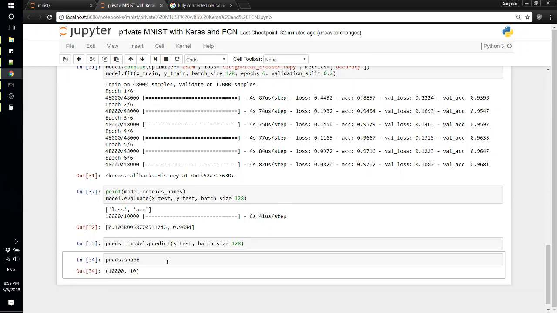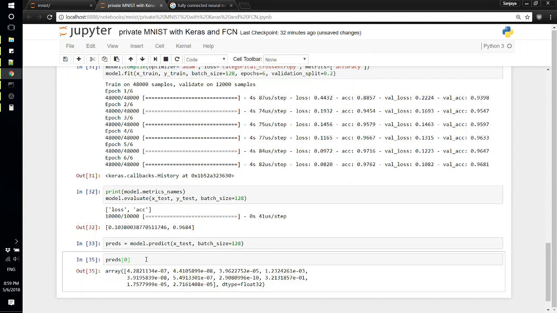So if we look at the shape, each prediction is a vector of size 10, and if we look at the first example, these are all probabilities. The digit that we want to predict has the highest probability.